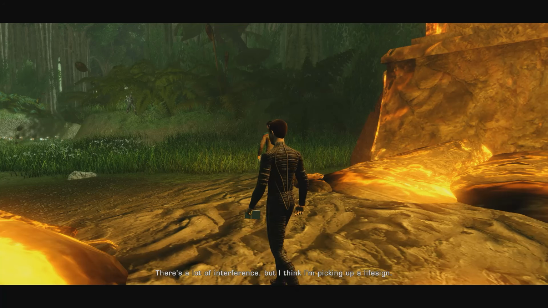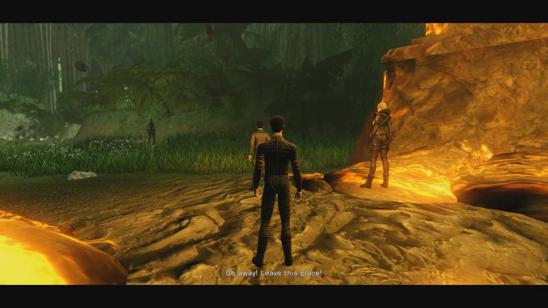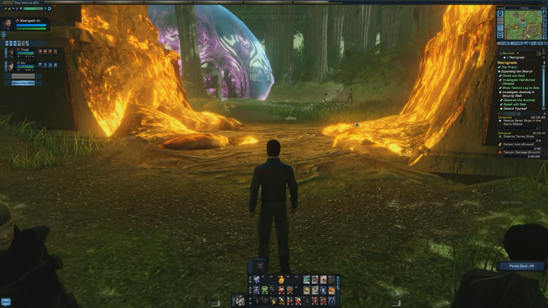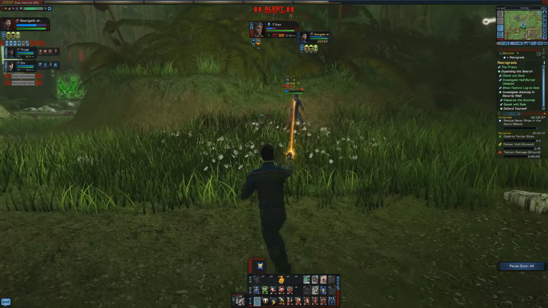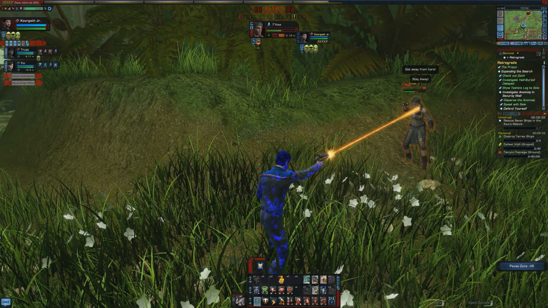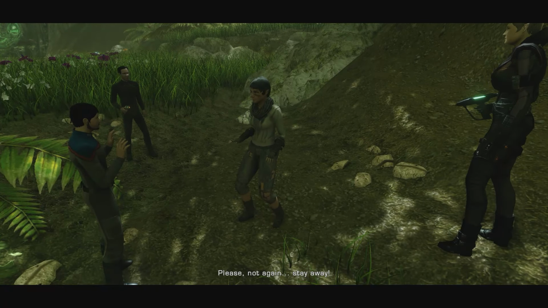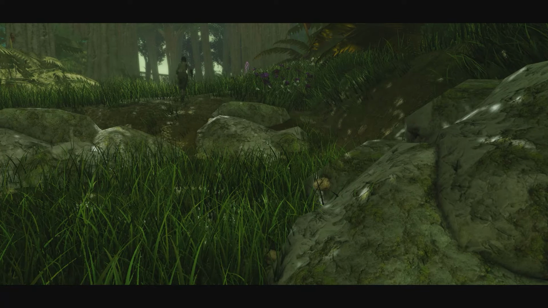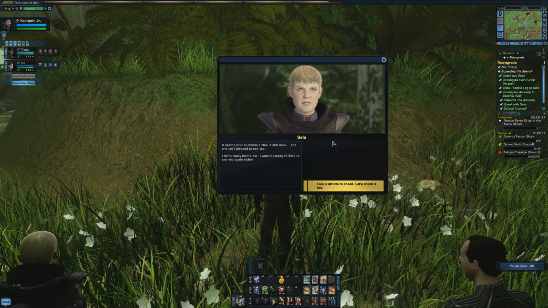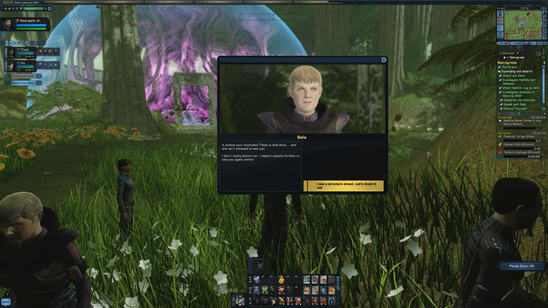There's a lot of interference, but I think I'm picking up a life sign. Yes, they're not exactly hidden. Go away! Leave this place! The hell was that she threw? No. No! Please, not again. Stay away! Stay away! It seems your duplicate Tanae is still alive, and she isn't pleased to see you. I don't really blame her. I wasn't exactly thrilled to see you again either.